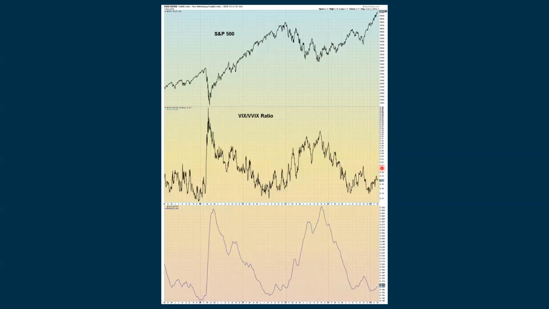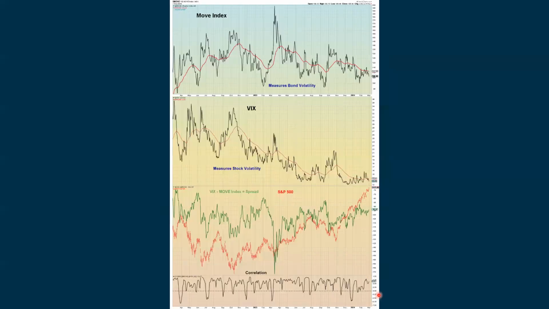Then we look at the VIX, and then there's another indicator called the VVIX, or the volatility of the VIX, and we do a ratio between the two. Down below, we have a blue line that shows the overall direction of this ratio. When it's going down, that's positive. When this is going up, that's negative. We are going up, and it's a little hard to see here, but we're just barely starting to roll over here. If the market can continue to go up, we would probably see this start to turn down, but this can take a while to develop.